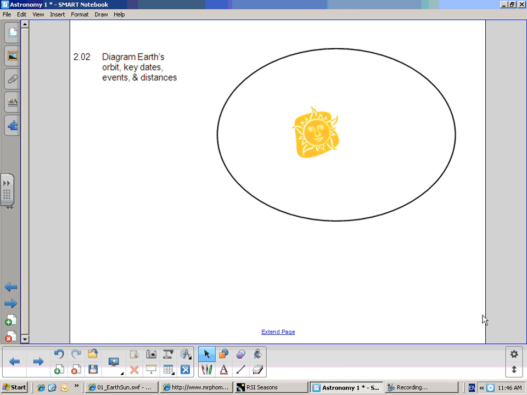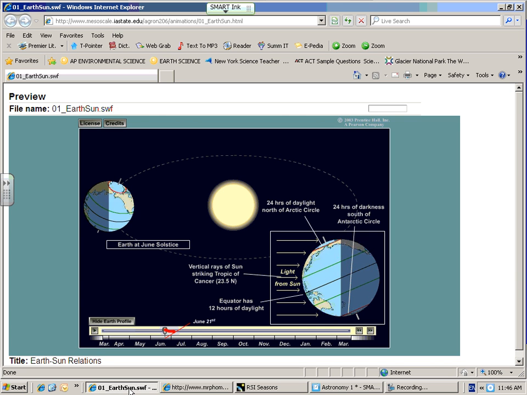I want you to take a look at the diagram that you're seeing on the screen. We're going to start with the Earth at June. You'll notice right away that the Earth is actually tilted. It's tilted 23.5 degrees towards the sun. So if we look at the diagram on the lower right, instead of being completely vertical, it's actually 23.5 degrees. And even though it's only 23.5 degrees, that is a huge, huge factor when it comes to causing seasons, which we're going to come back to.